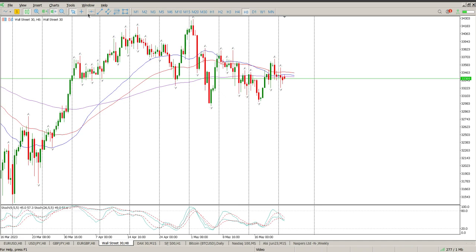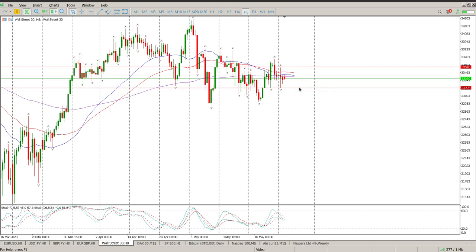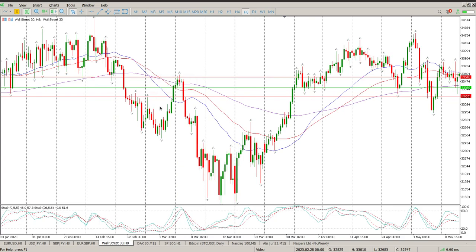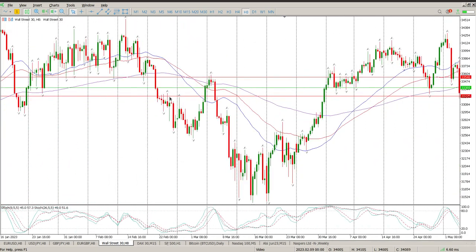So, yeah, we are waiting for politicians to figure out what they're going to do with the debt ceiling, and that has put us into a range right in a zone which has had quite a bit of attention since March this year. In fact, all year. So, you can see if I just scroll to the left, it seems to be like a pivot zone of some sort.